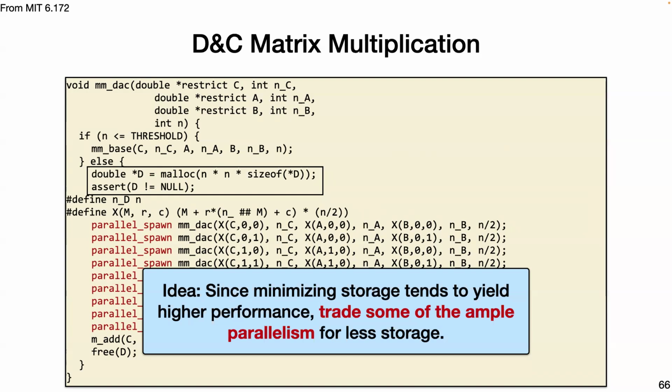Yeah, so for now, this initial algorithm needs temporary space. One possible source of inefficiency is that we had to allocate another n squared matrix, which is not ideal. We want to minimize the extra storage we use. One trick you can often play in parallel algorithms is that if you have a lot of parallelism, you can trade off some of your parallelism for space savings. Instead of doing all these subproblems in parallel, we're going to do some of them in parallel to avoid using the extra temporary. So that's how it works.